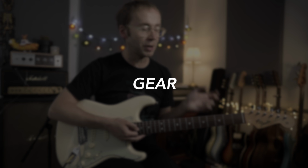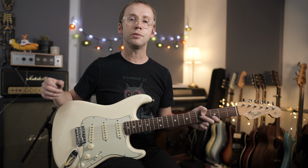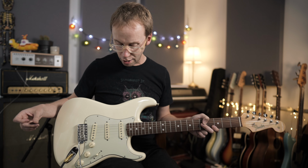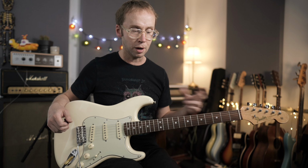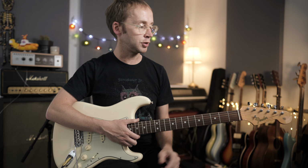And I should just quickly mention the gear that I'm using today. People always seem to be interested. The guitar is of course a Fender Strat, and this particular model of Strat is, I think, based on a 1965 Strat. It's quite a recently made reissue Strat. I'm not sure exactly what they're calling their reissue Strats these days, but it's based on the 65 guitar, I think.